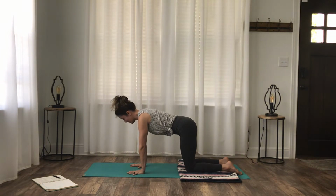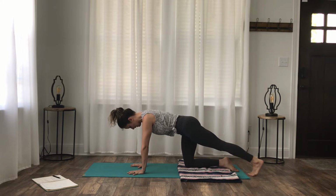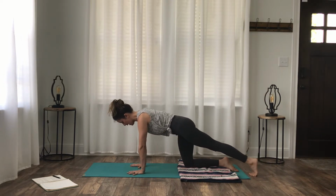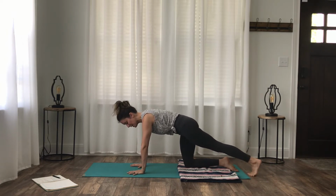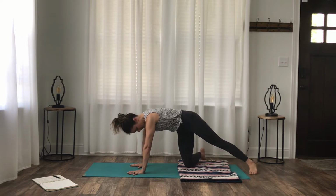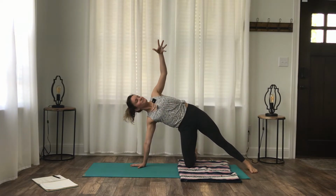And then coming back through center. This time we'll extend the left foot back behind, tuck the left toes under, and then find that gentle rocking motion forward and backwards. And then coming back through center. Modified side plank on this side. So we're gonna pivot that right foot off of the mat. Let the sole of the left foot come down. Reach the left arm up. Maybe gaze up.